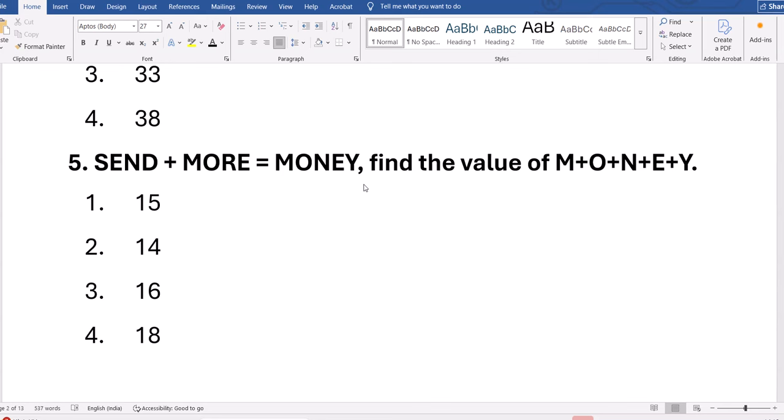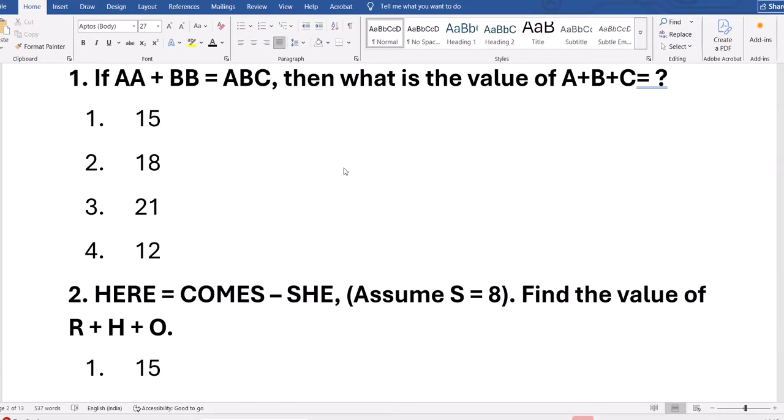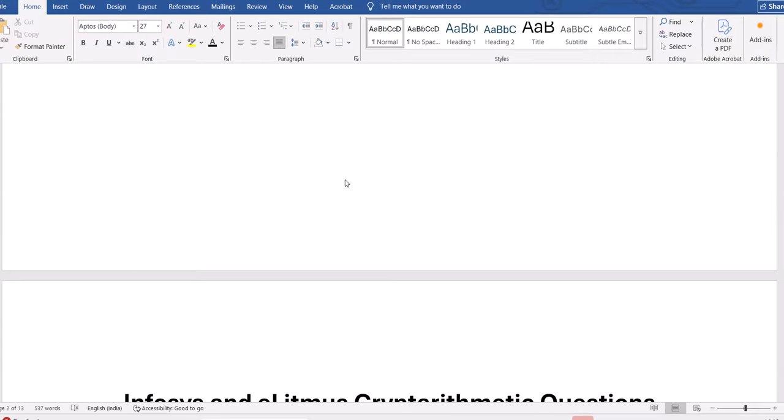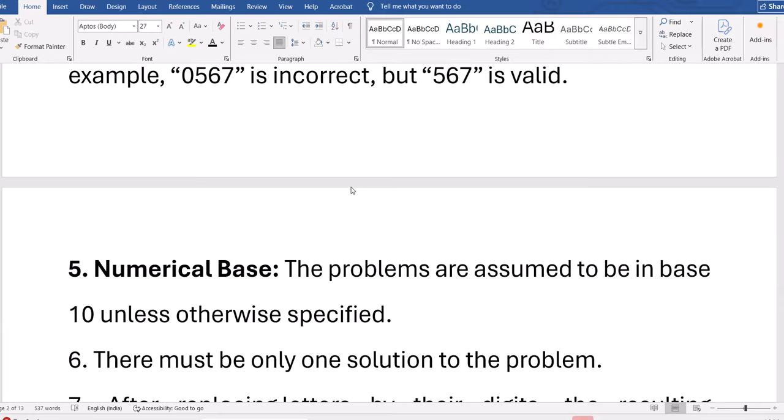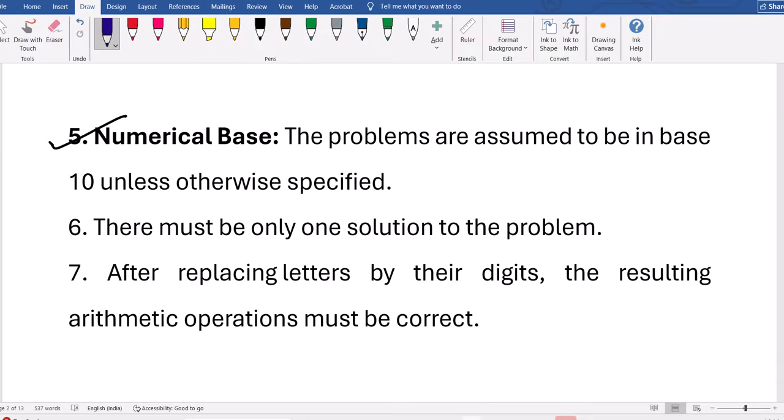This is addition; multiplication they can also ask, subtraction also. This is SEND plus MORE. There is one question here where you have subtraction, where equal to comes, minus C. Subtraction-related question. So addition, subtraction, and some questions may be regarding multiplication also. By default, you should consider the base is 10, normal addition and subtraction. If the base is something like 8 octal system or binary system or some other system, they'll mention the base. Unless it is specified, consider base 10.